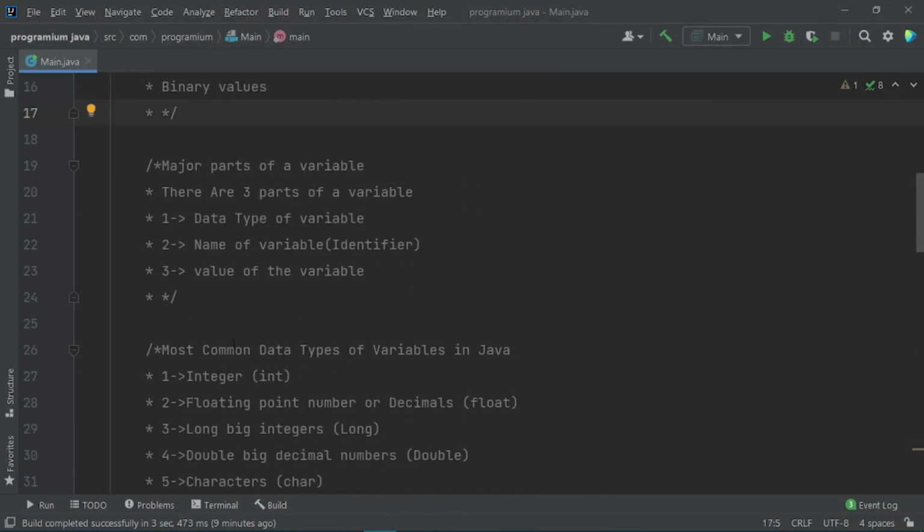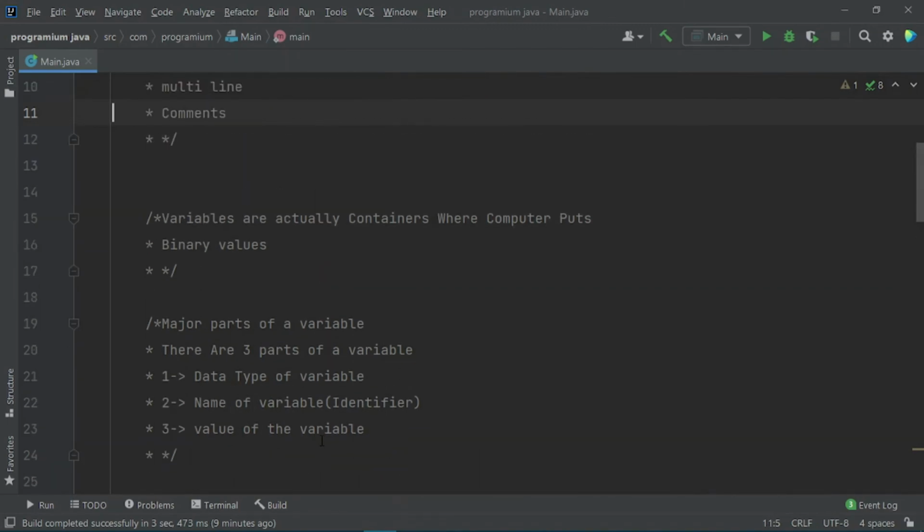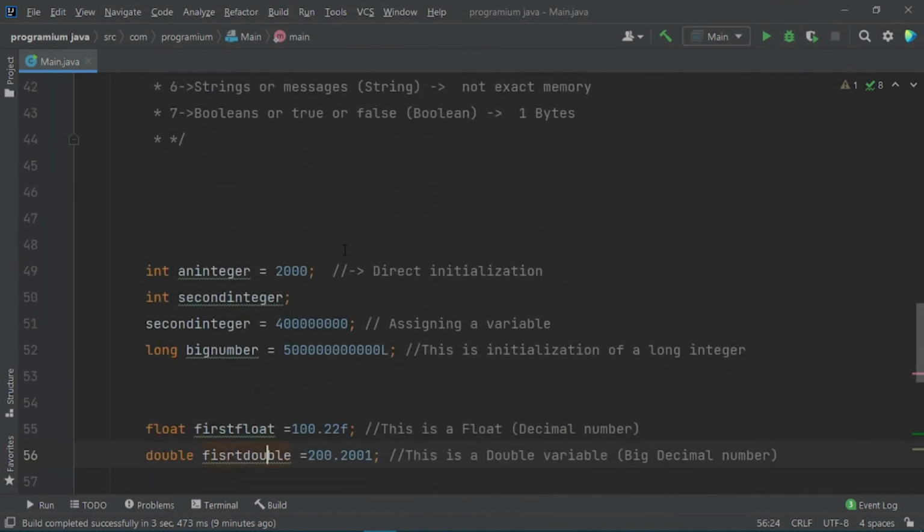Now major parts, common parts. So now coming back to these containers, we need to modify our definition of variables. So again coming back to the topic, variables are actually containers where the computer puts binary values. But we are putting here values like 2000.